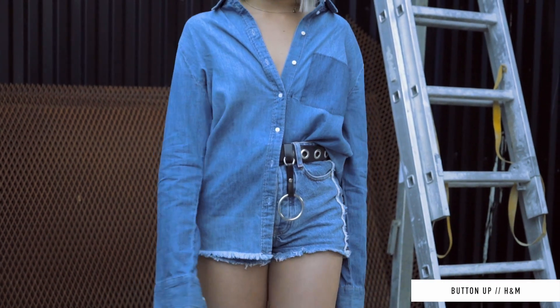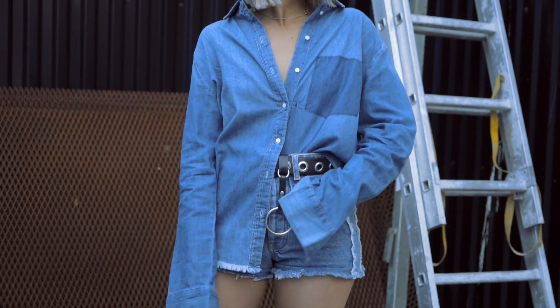My other fashion favorite is this denim button-up. I've been loving oversized lately, and this is actually a size 44 — extra large. I just love how you can slightly pull it so it's kind of off the shoulder, and lately I've been tucking half of the shirt in, which adds a really nice detail to the outfit.